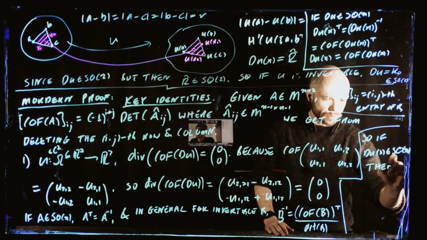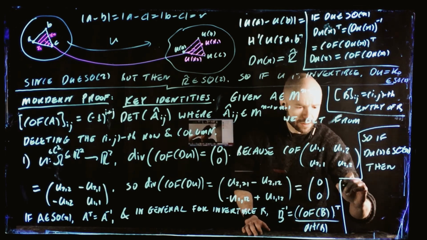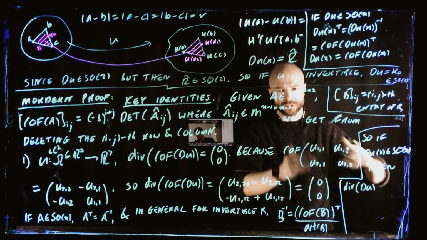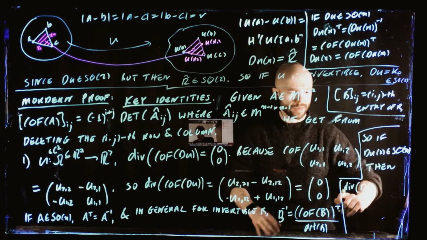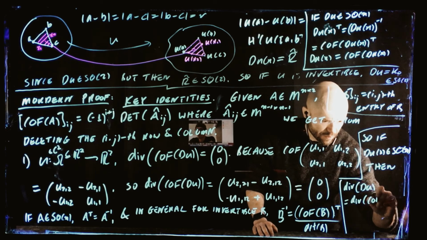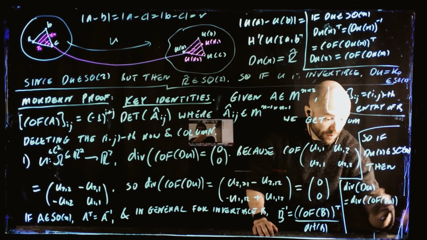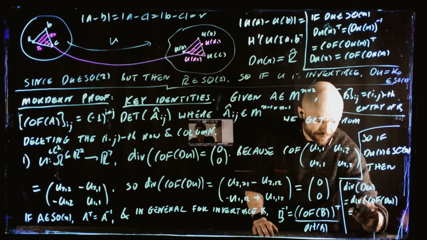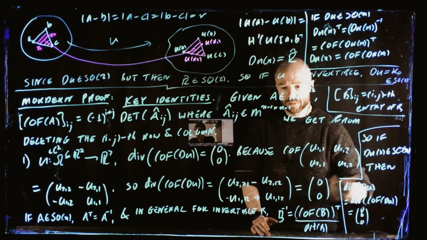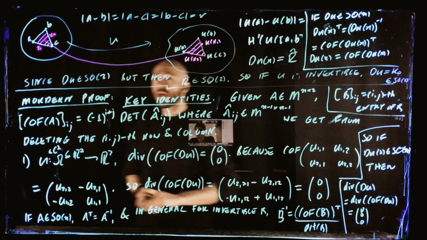Then, by the above calculation, if we take the divergence of the gradient, which again means the divergence of each individual row one at a time, that's the same as the divergence of the cofactor, which is equal to 0. So if this is n by n, then every single row is equal to 0. Yeah? Cool. But the divergence of a gradient is just the Laplacian.